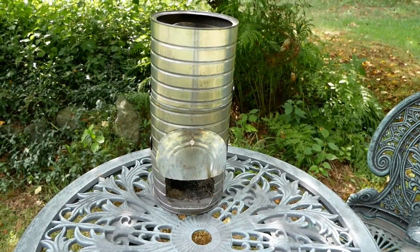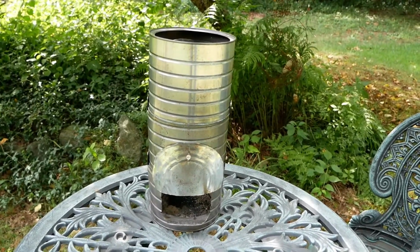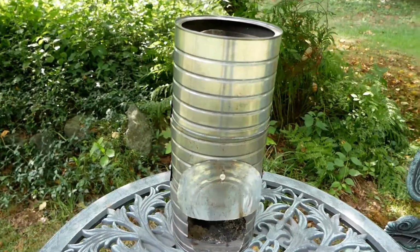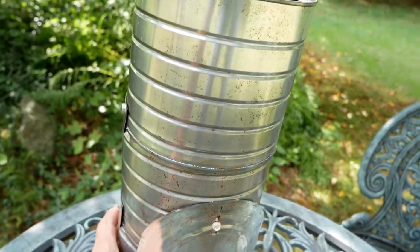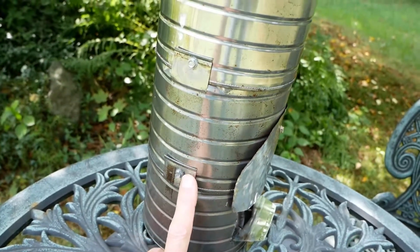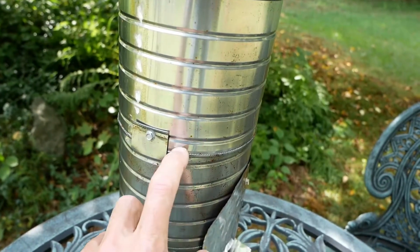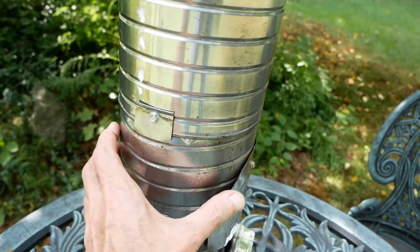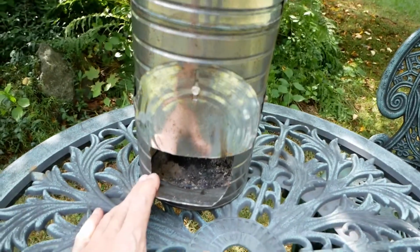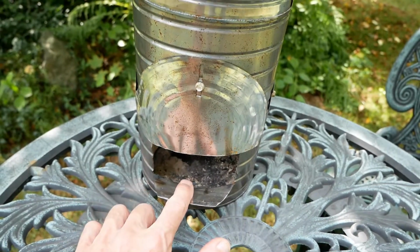Okay guys, so here is the rocket stove when I'm finished, and I did add a 3rd additional can onto this, so there's 3 cans tall. So I'll show you. When you guys saw in the beginning, I showed you how I attached the 2nd can. Well, I did the same thing for the 3rd can. I cut out the little rim that was in there, and then we put the third can on. And the only modification that I made was I put a second bottom in, which was just another can top I cut out and dropped in.